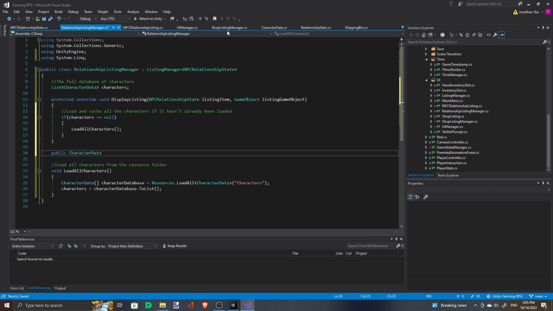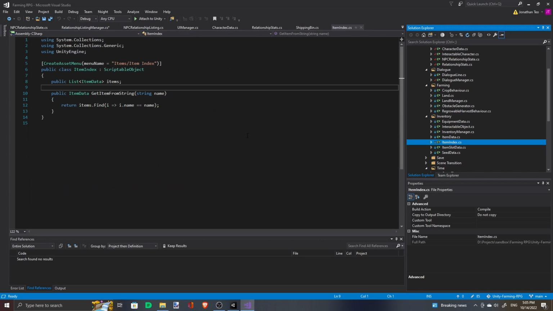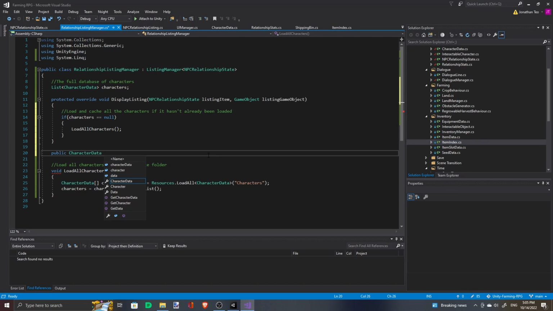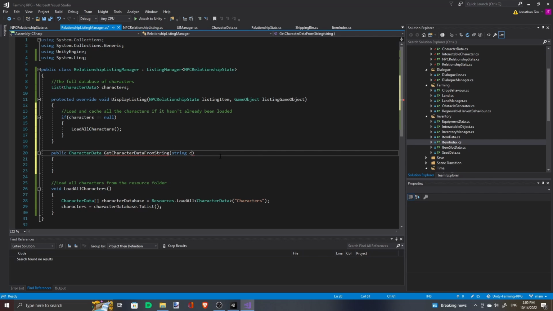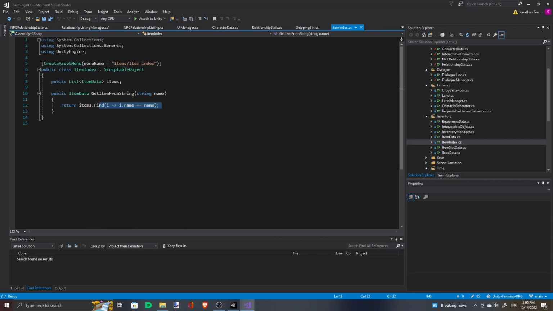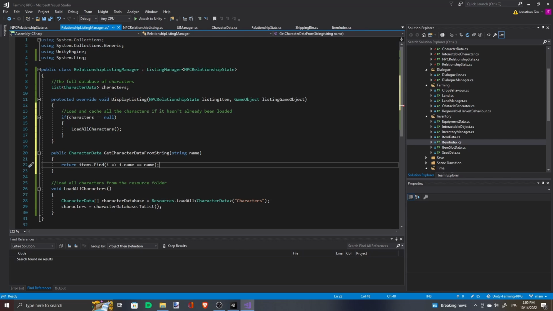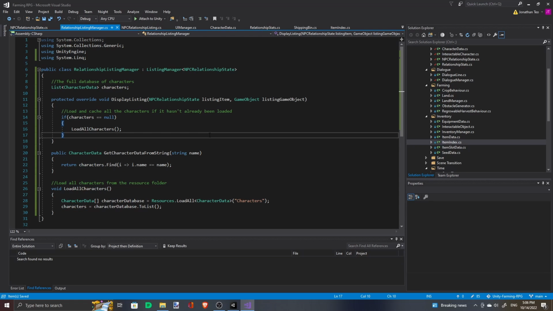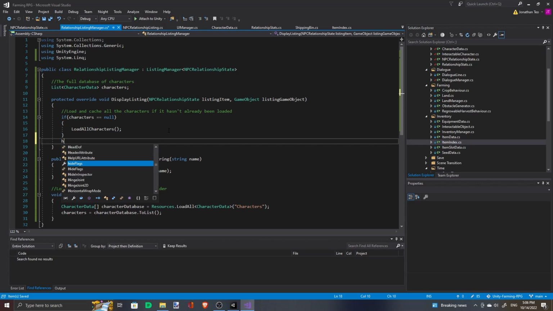And now, just like the item index that lets us get an item from a string, we can get the character data from a string. Just characters, find the name. Right. So now we're able to get the character data.